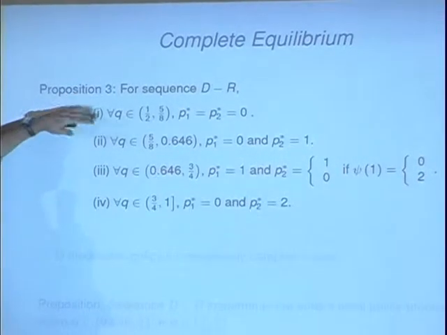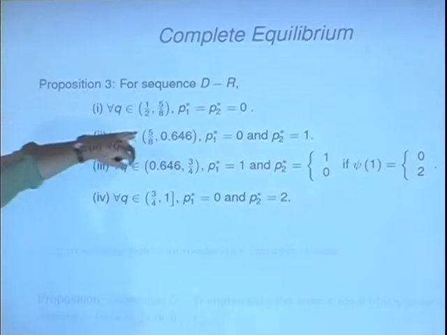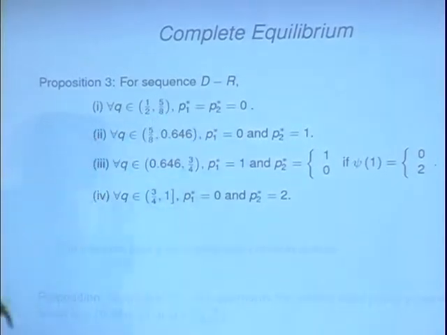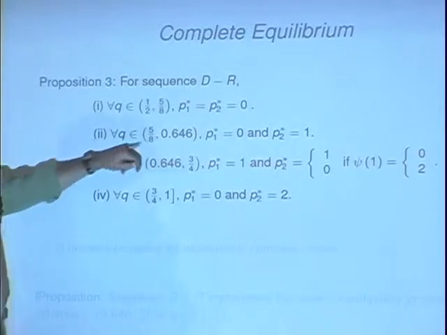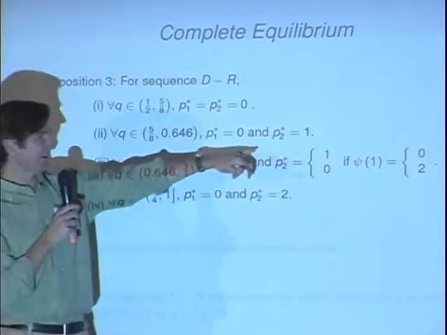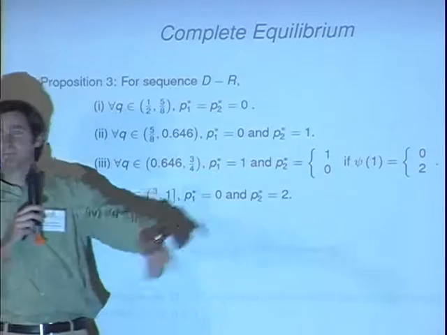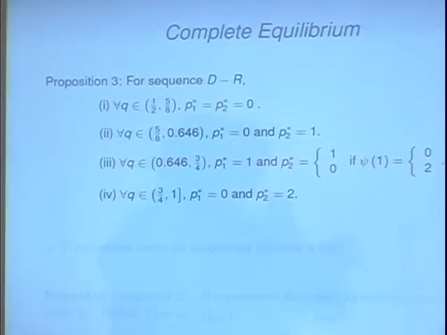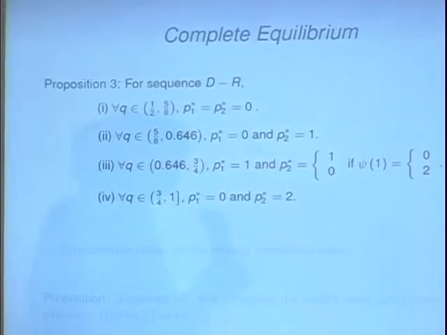For low Q values, for really complex issues, the Republican won't experiment, so there's no point the Democrat experimenting. For the next, on a small range of issues, the Republican's only going to choose policy 1, so there's no point engaging in a preemptive experiment of a small experiment, so the Democrat does nothing.